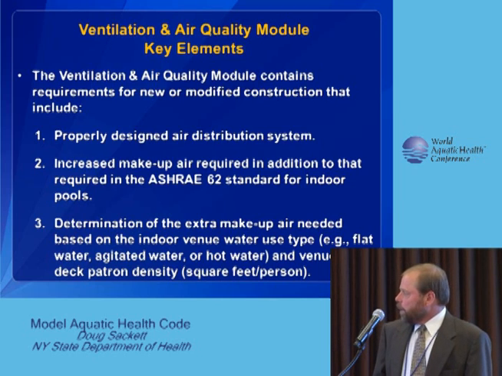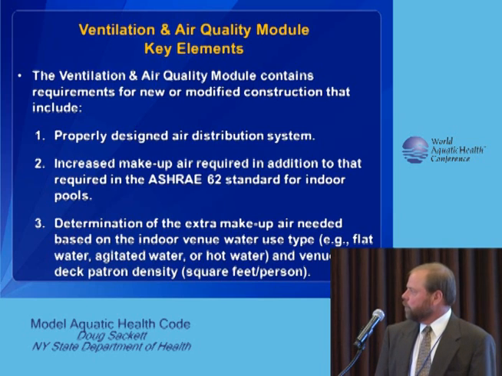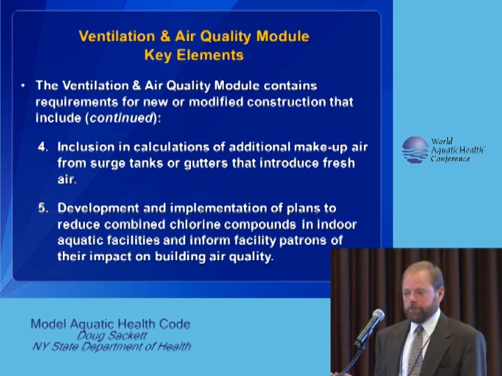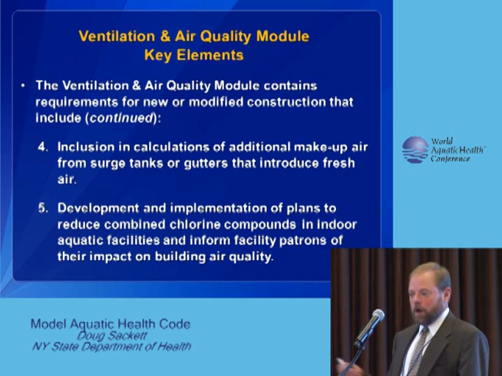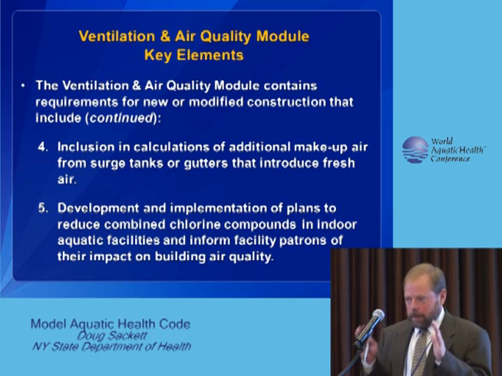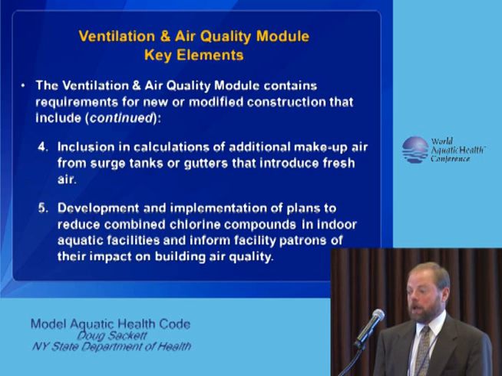And also, that's the third item highlighting that. There's also inclusion in the calculations for enhanced air of some new technologies. I know where they're actually taking fresh air from the surge tank or right off the gutters so that you're pulling that out before it even gets mixed in with the natatorium air. So there's an attempt to acknowledge new technologies that may improve it. And so instead of sticking with the same box, here's how we've done it. Again, looking at what's coming up, what are the issues, can we address that? So the attempt to include that in the module 2 to acknowledge that.